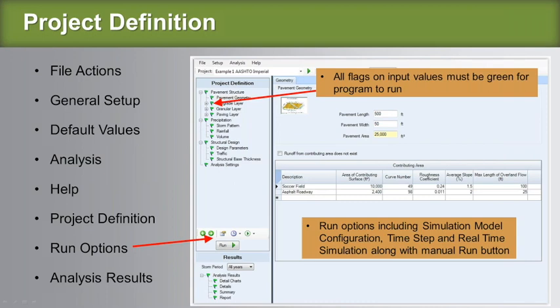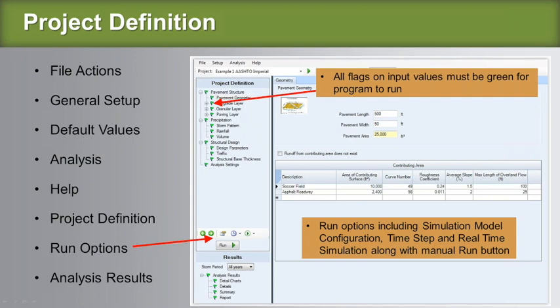On the left-hand side under project definition, you can see there's a whole bunch of things with flags on them. When you first open the program and you haven't done anything, you're going to see a lot of red flags. The flags can be red, yellow, or green. Red means I can't run your program for you because you haven't entered something. And so you go to the red flag and you have to enter something. The yellow means, well, we've got a value here, but maybe it's outside of the typical parameters. You want to come and look at this, and it's a caution thing, but it will allow you to run the program. When it's green, everything runs, obviously.